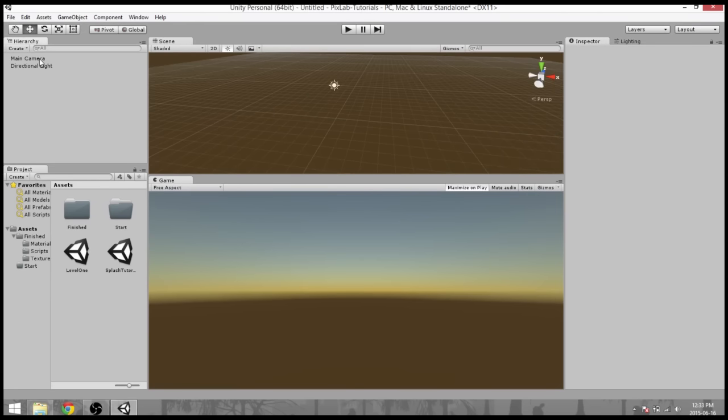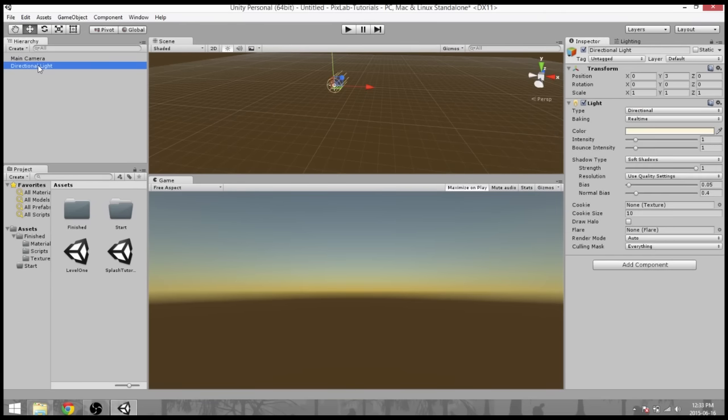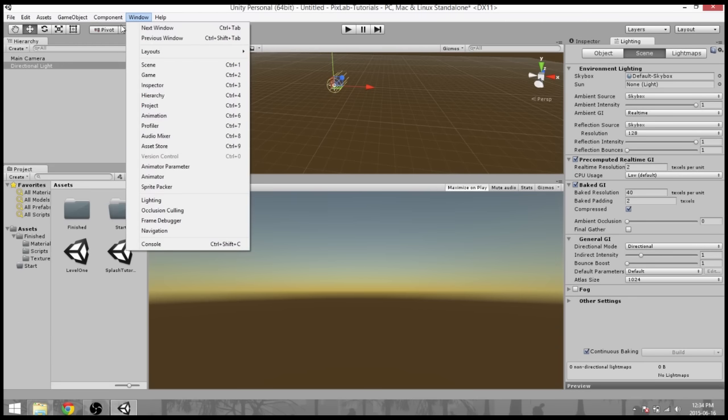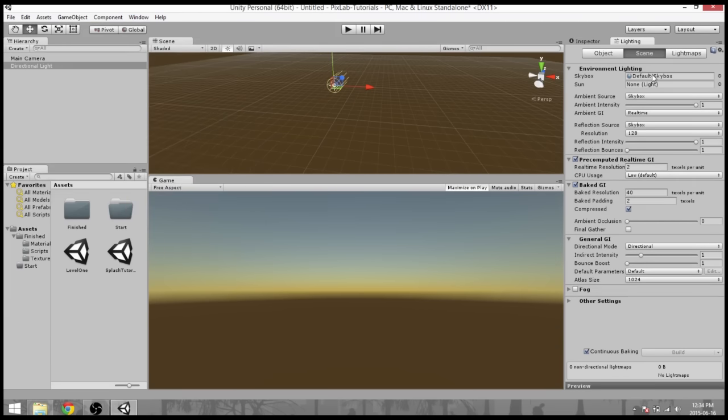Now, I suggest that you remove the procedurally generated skybox from the scene so that we have the effect of a flat animated texture rolling in. However, if you like that, you could leave that there. So I want us to go into the lighting tab here. I've added it to my group here next to the inspector. Another way of getting to the lighting tab would be to simply hit Window, Lighting right down here, and it'll take you there as well.